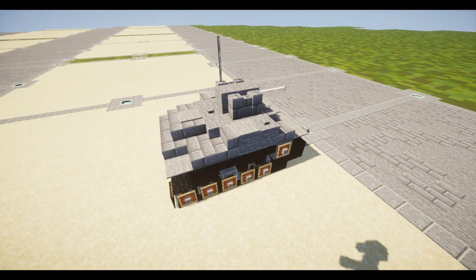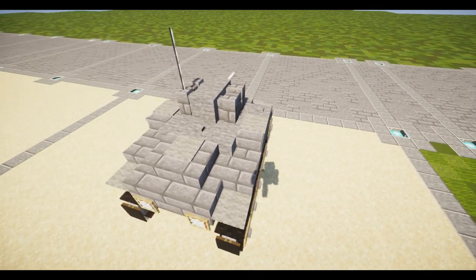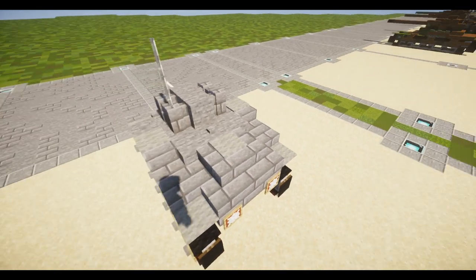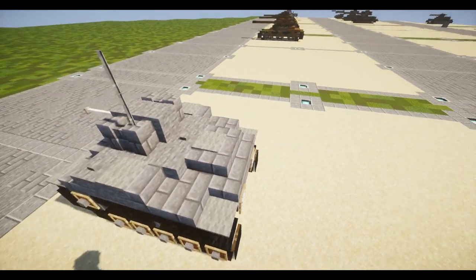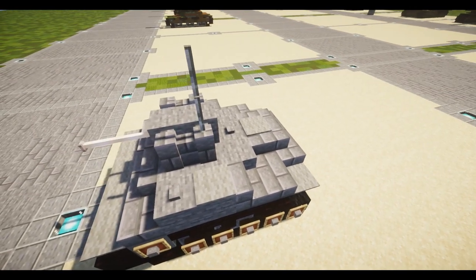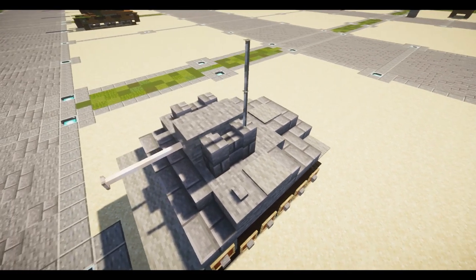While tanks are mainly in the Japanese Imperial Army, the Imperial Japanese Navy owned their own land forces known as the Special Naval Landing Forces, or the SNLF. Their standard tank was the Type 95 Hago, but the SNLF wanted a more capable tank, namely one fitted for amphibious operations.